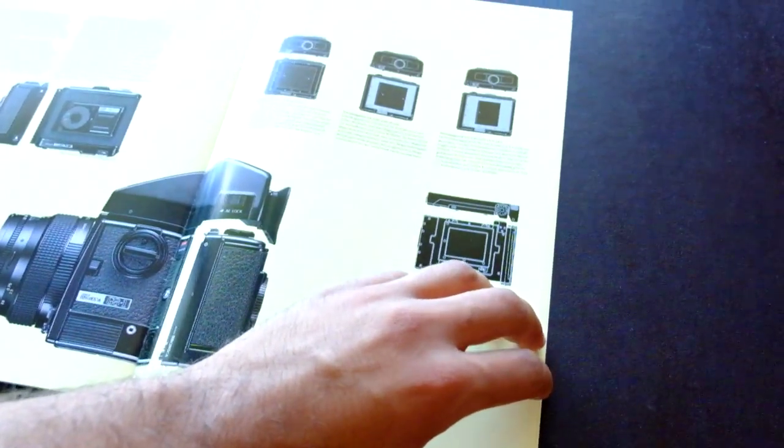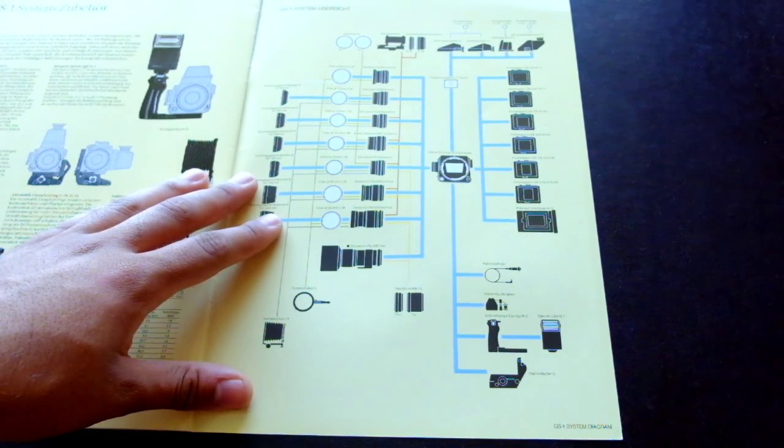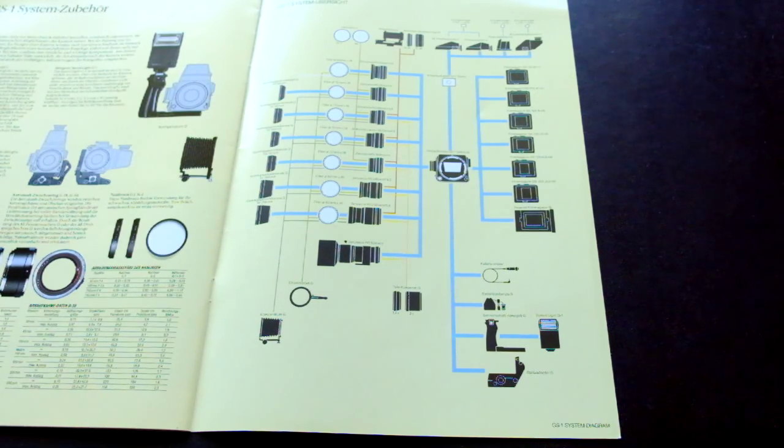The brochure is sometimes available on eBay, but the parts of the cameras are very hard to get. I had to wait for some parts that I had, but I started with a very big system that I bought for about 550 euros, and that should be between $650 or $700, I guess.